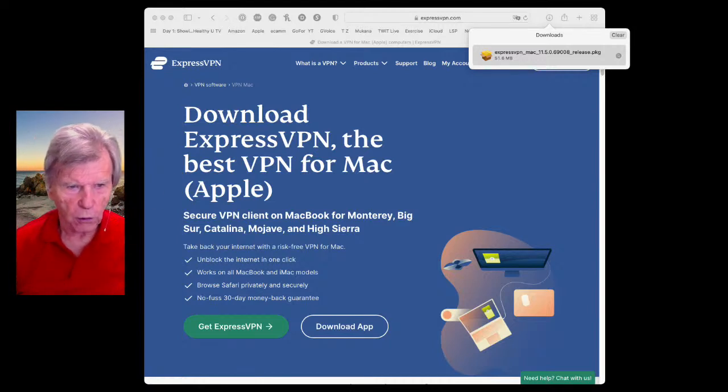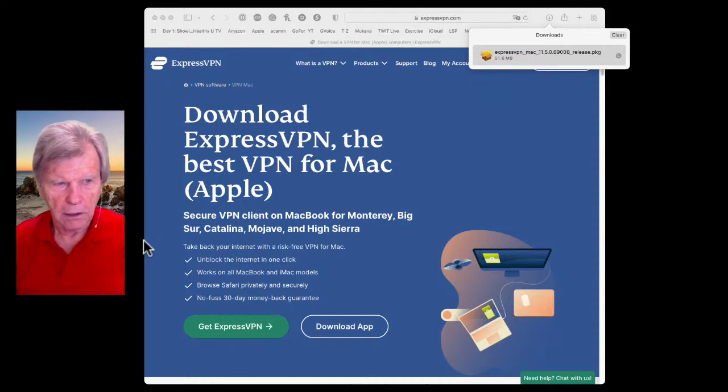So I guess we're not going to show you how to do that, but basically it's the same. You bring up the app on your Mac and hit connect. It looks very similar to the one on the iOS. So that's how you activate on the Mac and iOS.